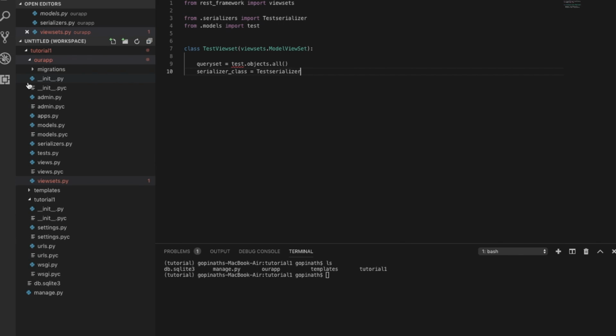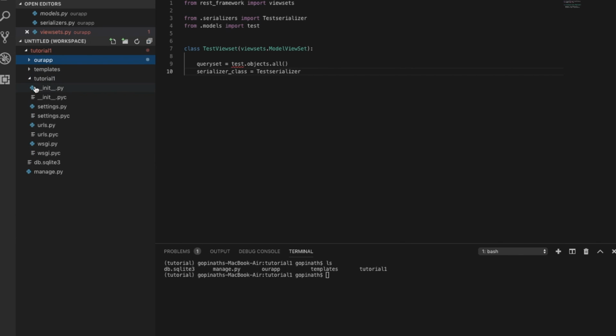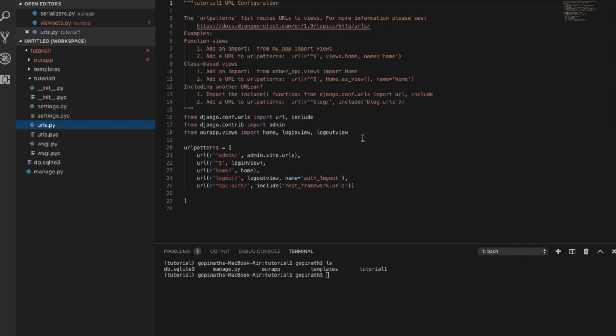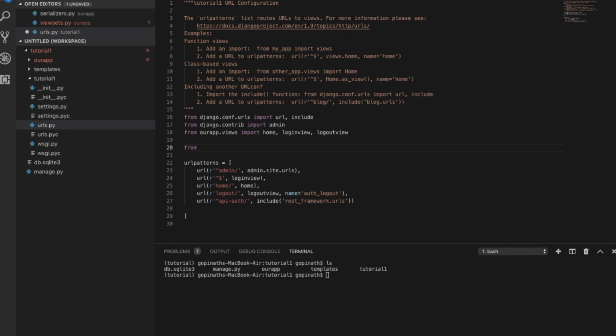Okay, for that you just simply close your app and go to your project urls.py. Here we have to create a router first. For creating routers we have to import the routers and the view sets. Sorry, serializer is not needed. We have to import a router and view sets.